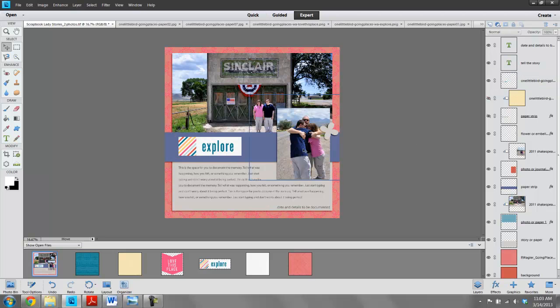Now one thing I want to bring up by doing that is you'll notice when I brought it in, I didn't clip it to something that was already shadowed. I include shadows with my templates, and I include the kind of shadows that you would use with flat papers or photos. And you can tell when something is shadowed because it will have this little FX tool right next to it.